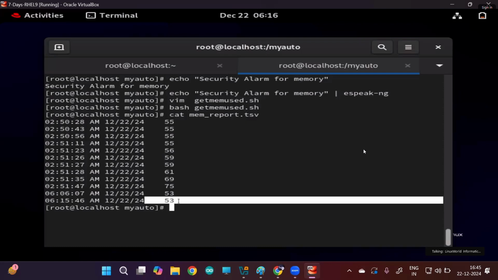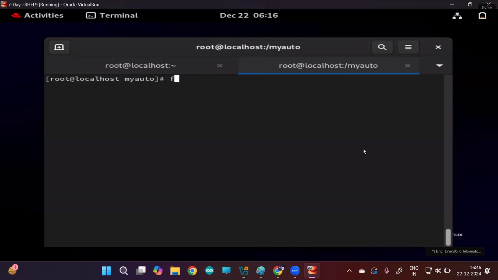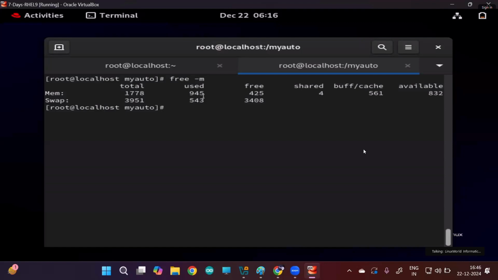And to see this, for a quick test, increase your memory usage. To increase it, create one big file and load the file in memory. Or launch multiple programs that take a lot of memory. Or there's one more way we can do it.